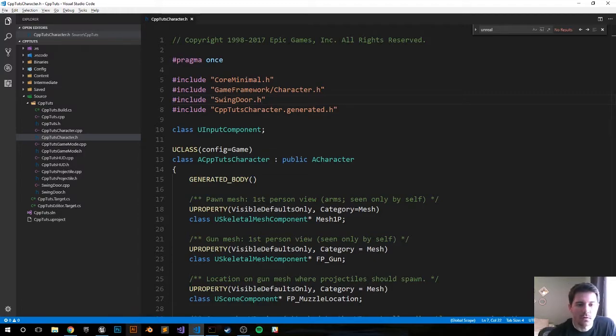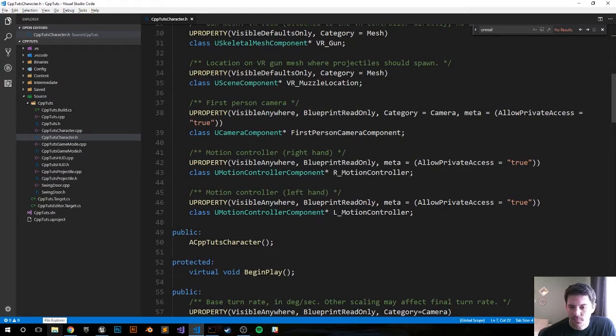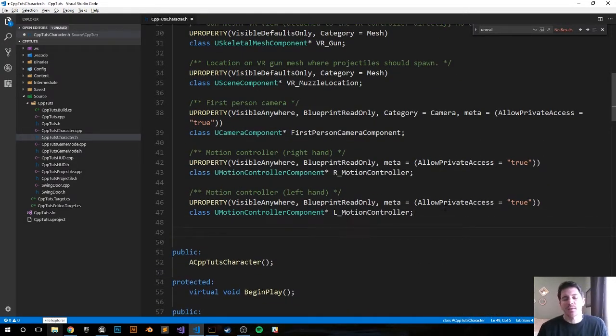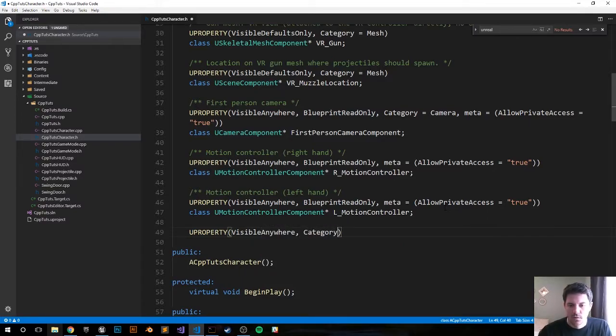So now let's scroll down a little bit down here. Let's add in a trigger capsule. I do like creating separate trigger capsules for trigger events. So it'll be UPROPERTY, VisibleAnywhere. Just put in another category called trigger capsule.